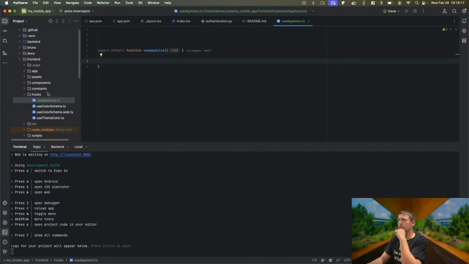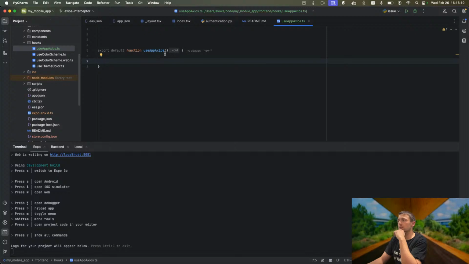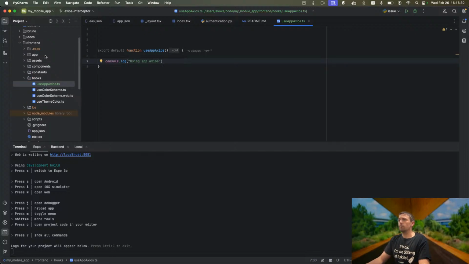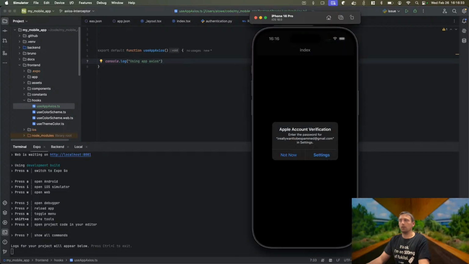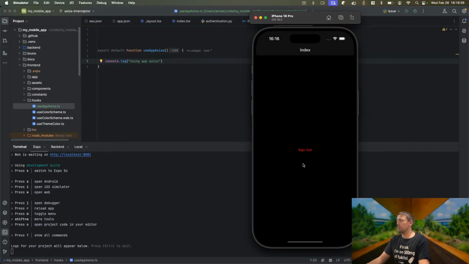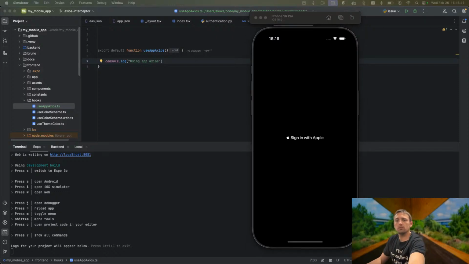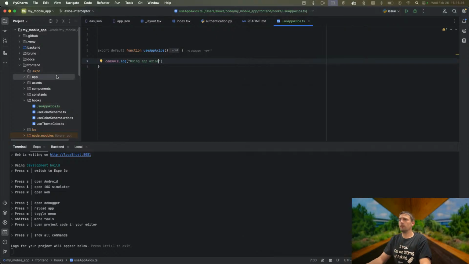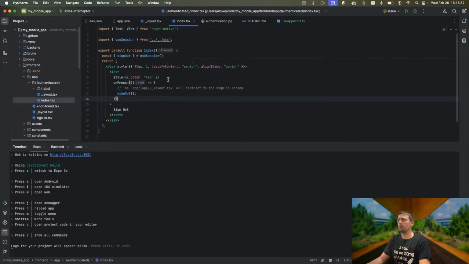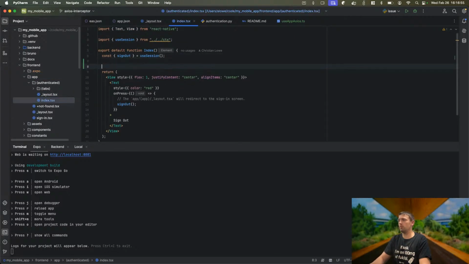First things first, let's make sure that we get everything hooked up. Let's go ahead and sign out, and let's go into our app and the authenticated part of it.